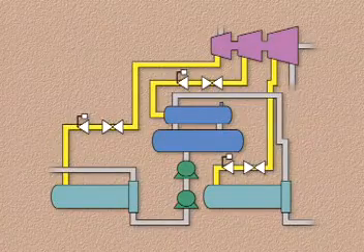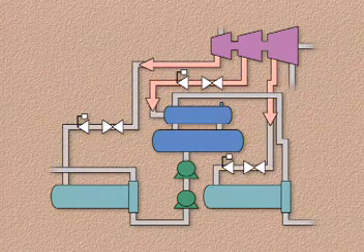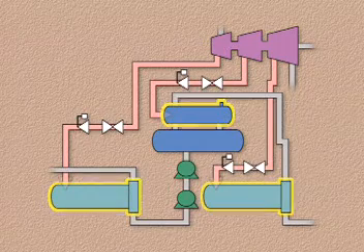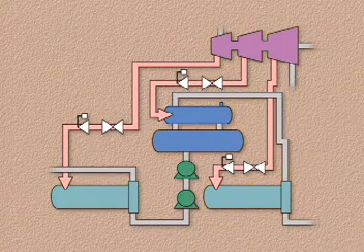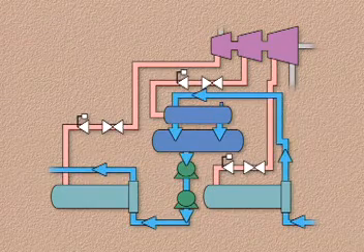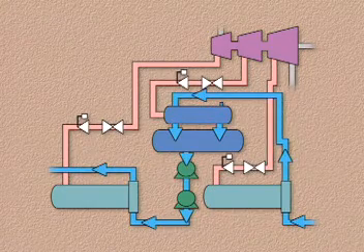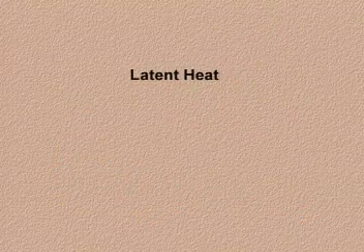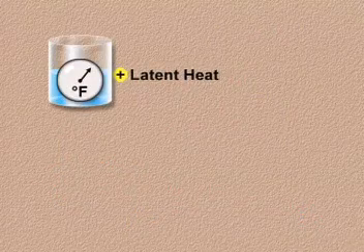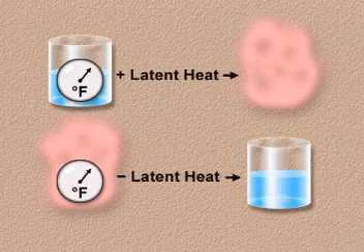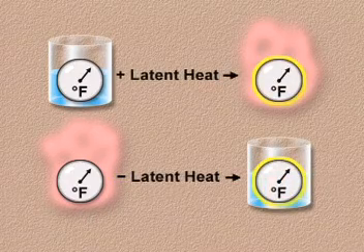The function of the extraction steam system is to direct the flow of extraction steam to the feedwater heaters. In turn, the feedwater heaters improve plant efficiency by using the latent heat in the extraction steam to heat feedwater. Simply put, latent heat is energy that when added to a substance or taken away from a substance causes a change in state, but not in temperature.